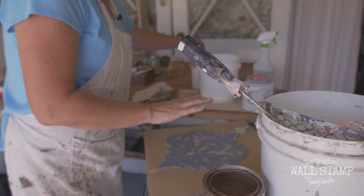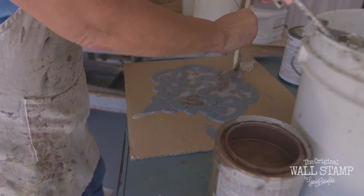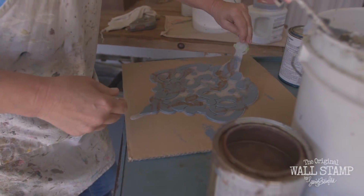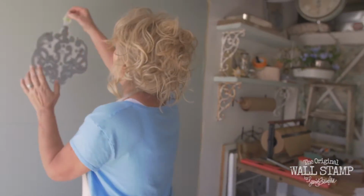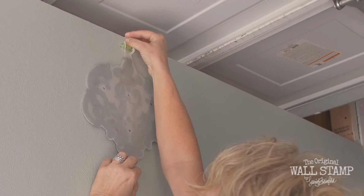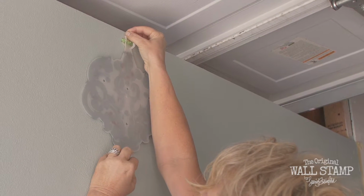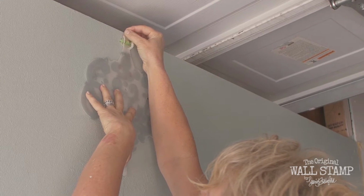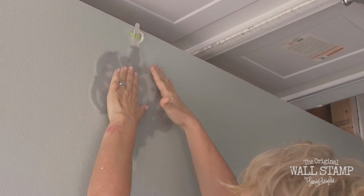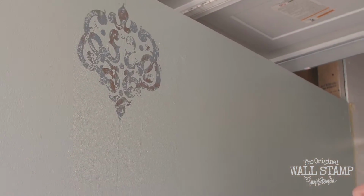So watch. I just threw that color on, but to do two colors, I'm going to dab into my bronze and just sort of throw it around where I want on the stamp. You can do a solid color, which you'll see on the website, but this I'm just going to throw in two colors. I'm going to go to my center line, all the way to the top, and I'm going to get my level and hold my stamp. Obviously, because I have a line drawn, I don't really have to worry about the level, which you won't either. That's just there for those who need it or want to use it, like if we were doing free patterns, and then you just pull it off.